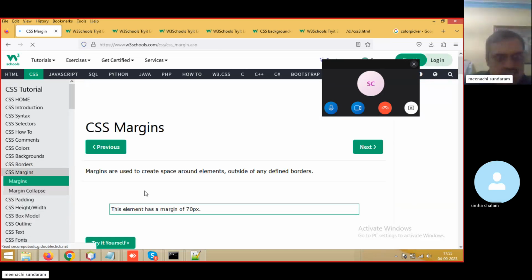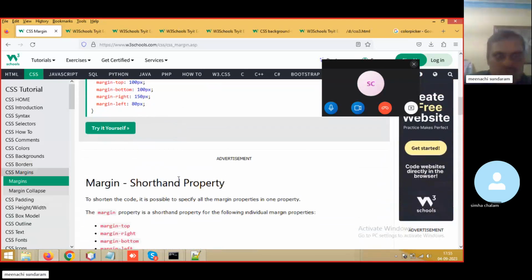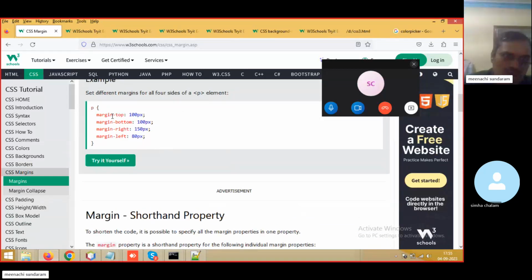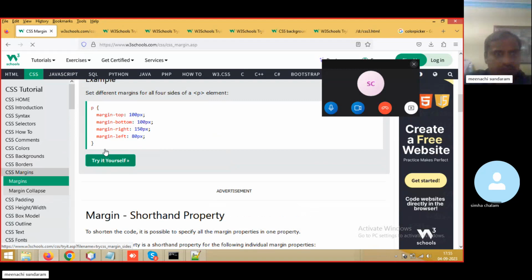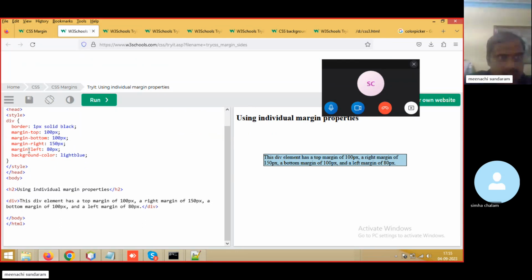Okay, margins. I hope you know the margin property. We will check this margin property. See now in this division, margin-top is 100. This H2 element and this div element have margins.